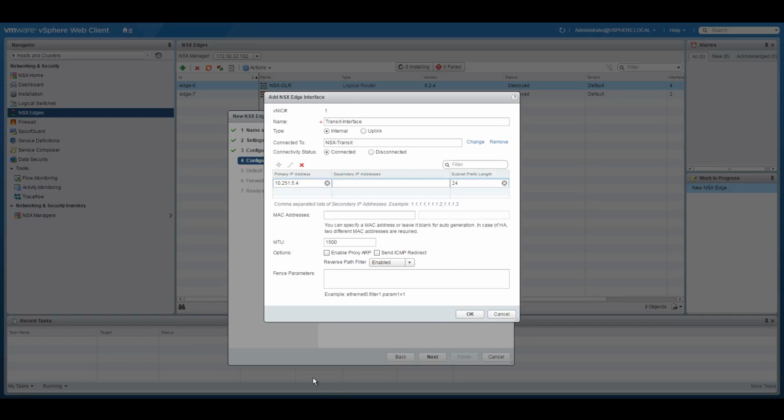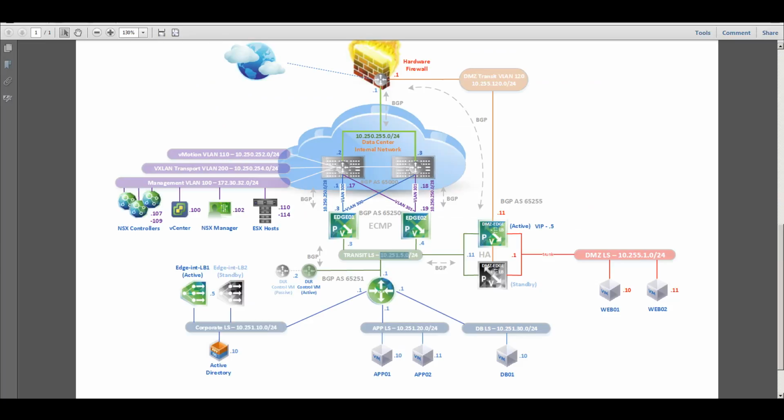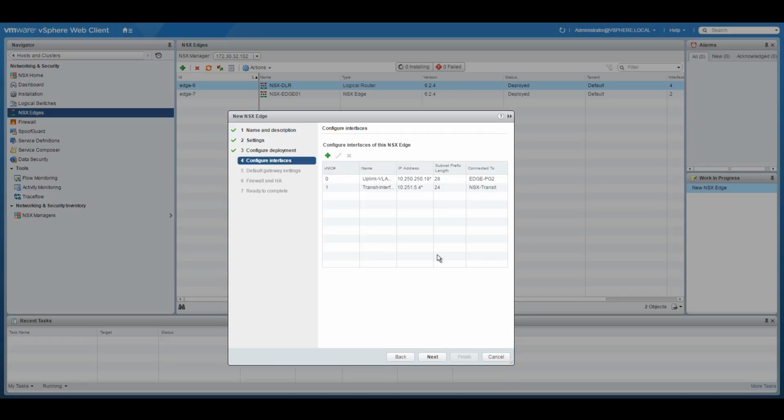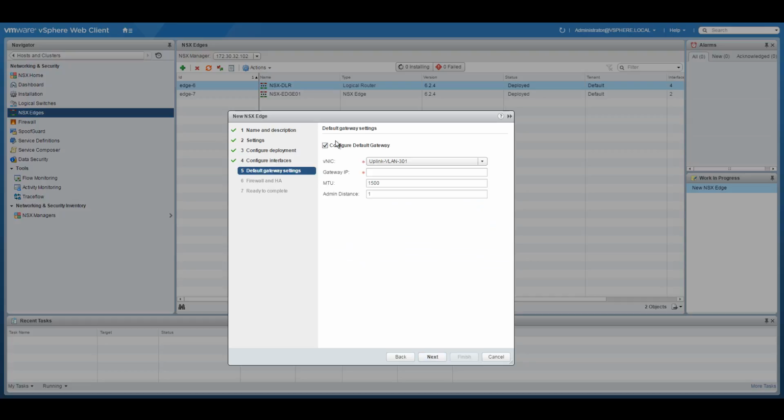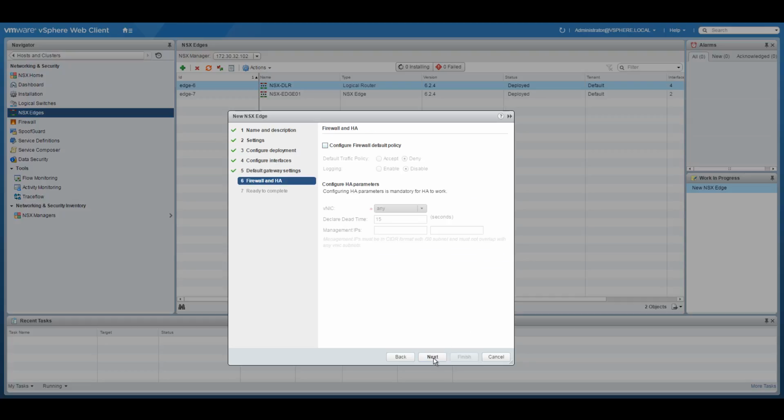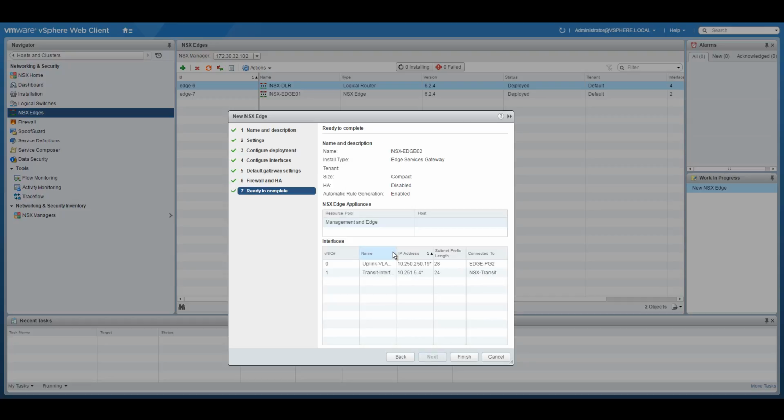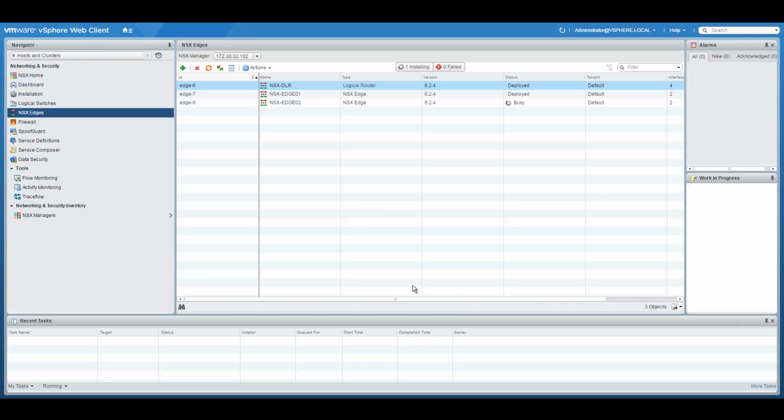Just want to make sure. 4, yep. All right. So, taking care of those interfaces, no default gateway, firewall policy. Again, we're going to disable it later, and let's wait for that to install.